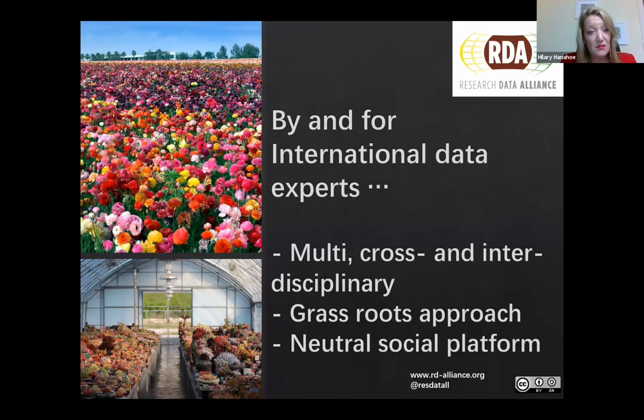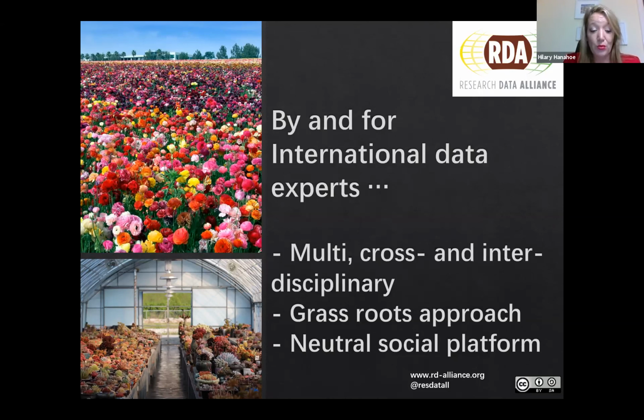Research Data Alliance, I mentioned many different terms there, literally because it's quite broad, and there are quite a number of different groups. But the important thing, I think, is that it's by and for the international data experts. So the mechanisms which we facilitate as an alliance are very much coming from the people on the ground, like yourselves, who have challenges, solutions that you wish to resolve or identify, and that is then you as the experts and you as the community that define the parameters of that.